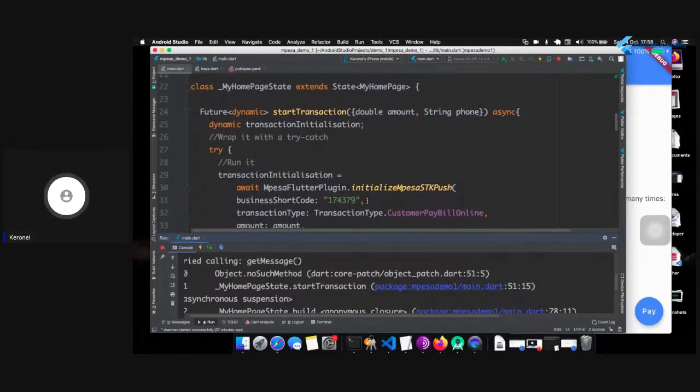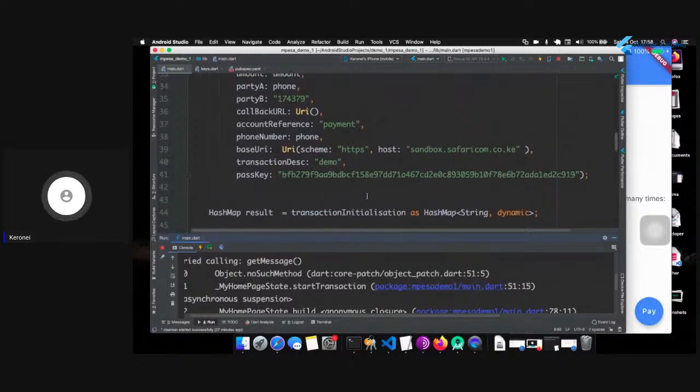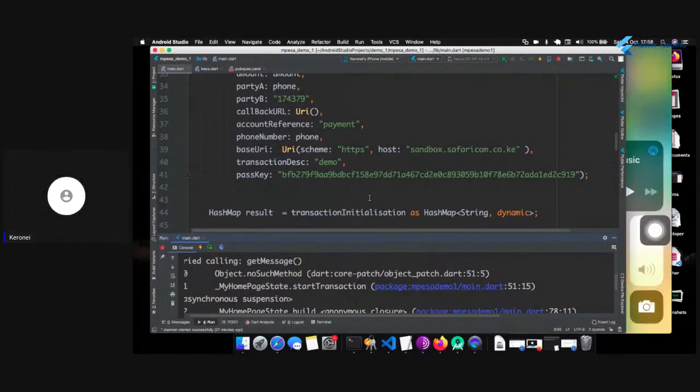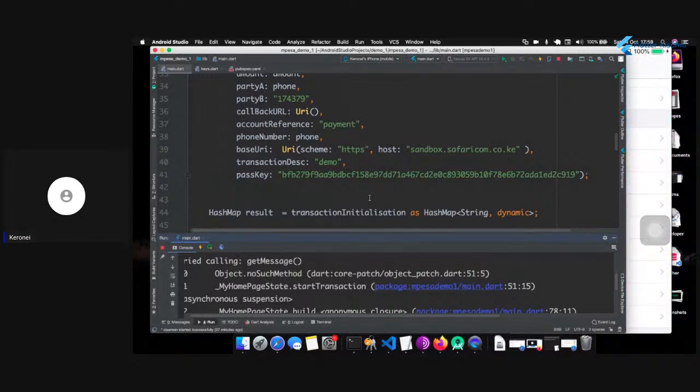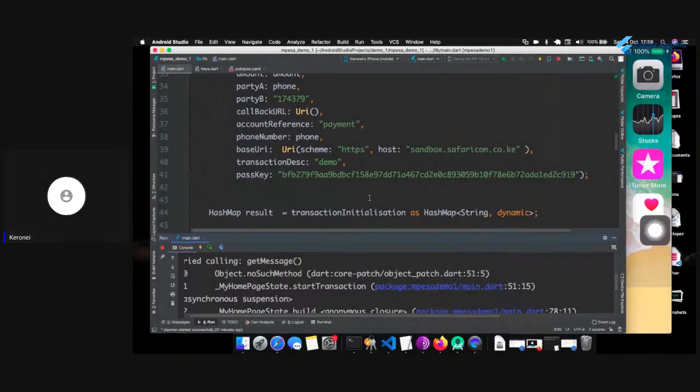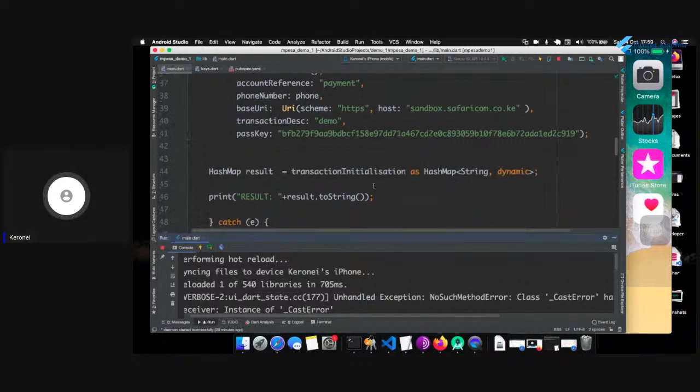So I'm going to fix this very fast and then we can move over. I think there was an exception. Let me just confirm if I have internet connectivity on my phone. And yes, it looks like I don't have. Okay, so I think the error came here because I did try to cast this one here.